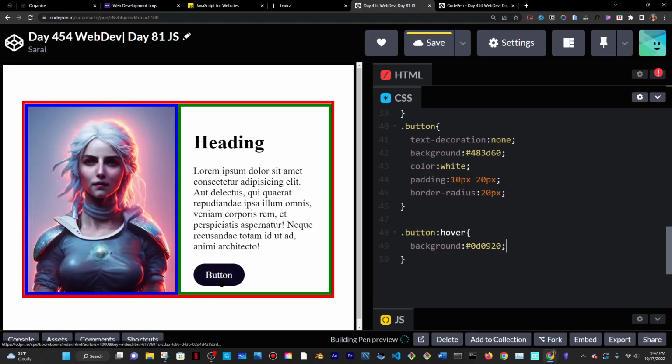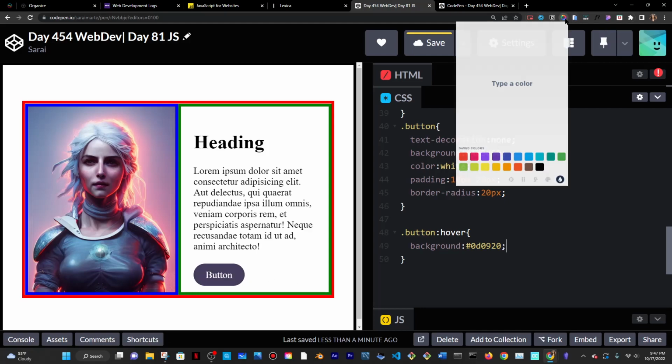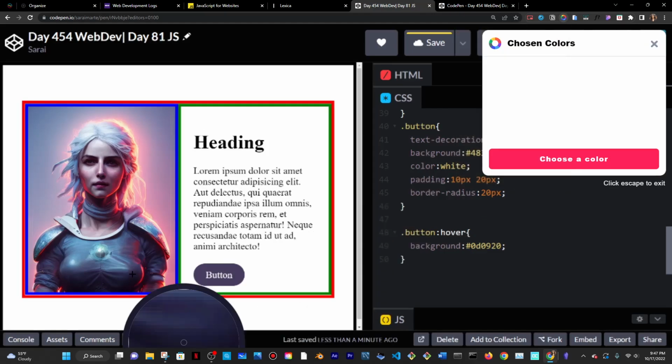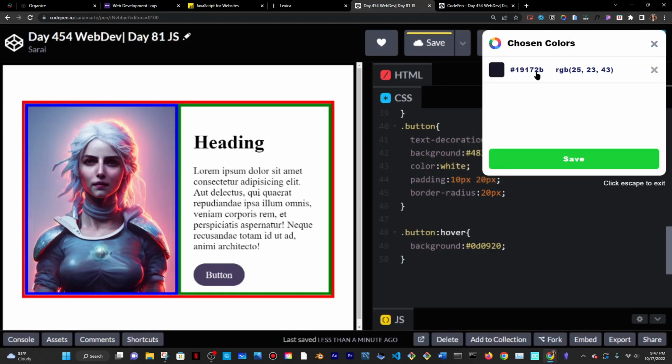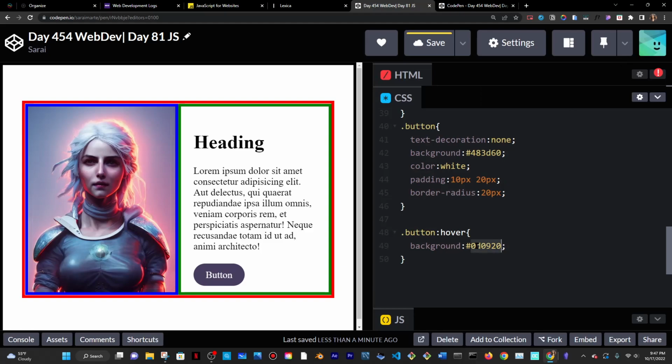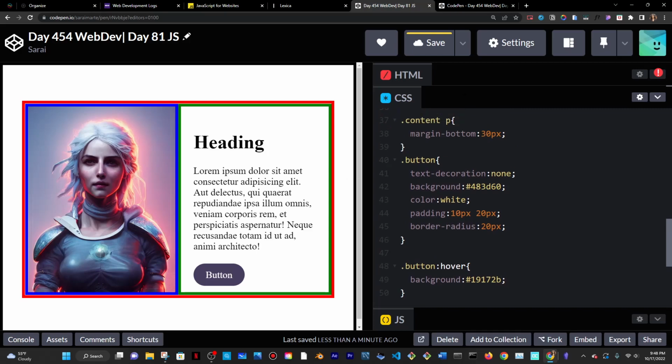So now when I hover over it, it should change to a darker color, which is probably too dark. So it's making it not smooth. So let me get a lighter color than that. Something like this. I think that's literally the same thing. All right, whatever.